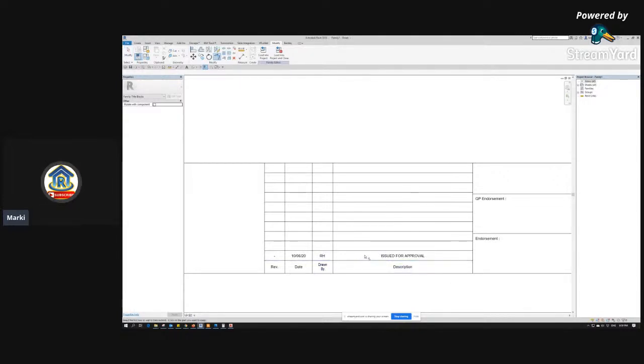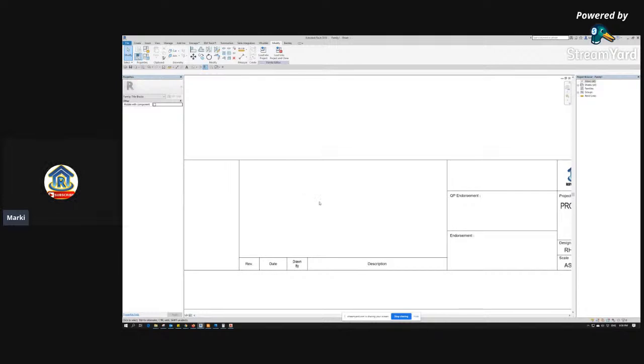For this one, I'll just simply have to delete those values, or I can just simply trim extent multiple elements and then leave these lines here. Then I'll just need to delete this text and those lines because I will create a schedule element for this one.